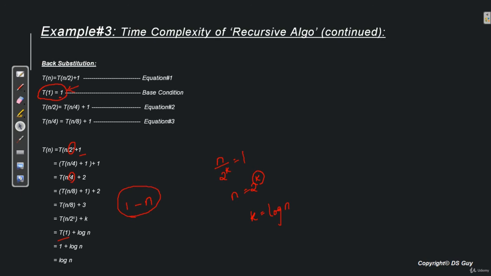Now there is another method which is called Master's theorem. Master's theorem is not in the scope of this video series, so we are skipping it. But in case you think that you need to learn it, please let us know and we will add that video as well. Now the question is why we are not learning Master's theorem right now? The answer is simple. It is more of an academic thing to learn Master's theorem. When it comes to interview questions, most of our problems can very easily be solved using back substitution.